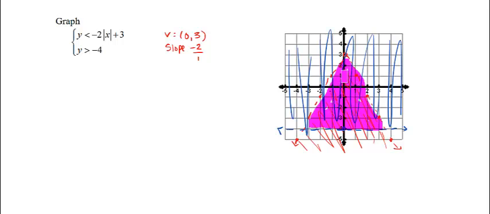So anything within this region would be an ordered pair or solution to the system. I encourage you always to check your answers. An easy point that I can check that falls in my region is the ordered pair 0, 0. Since it falls in my region, it should satisfy both inequalities. So I'd be asking myself, is 0 my y coordinate less than negative 2 times the absolute value of 0 plus 3? And it is. And then is 0 my y value greater than negative 4? And it also works. So this has checked in both inequalities and therefore this ordered pair 0, 0 is a solution. And so would any other ordered pair in this region.